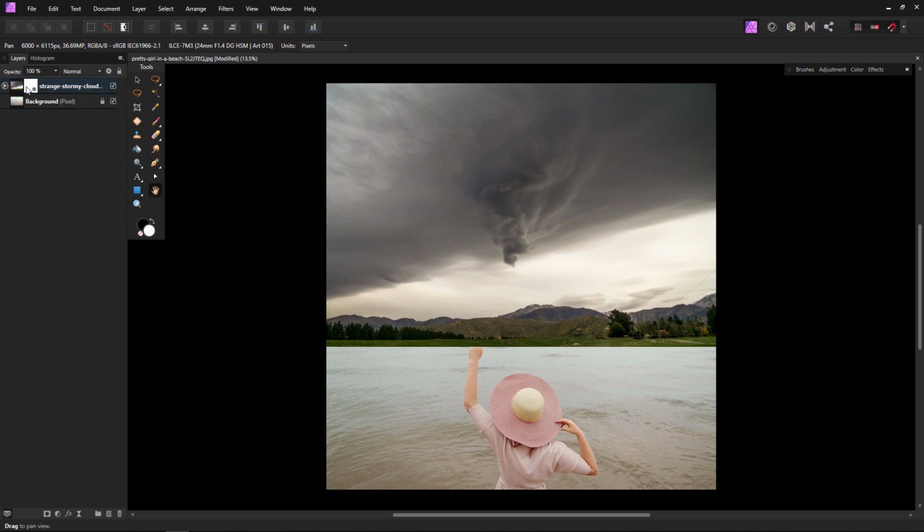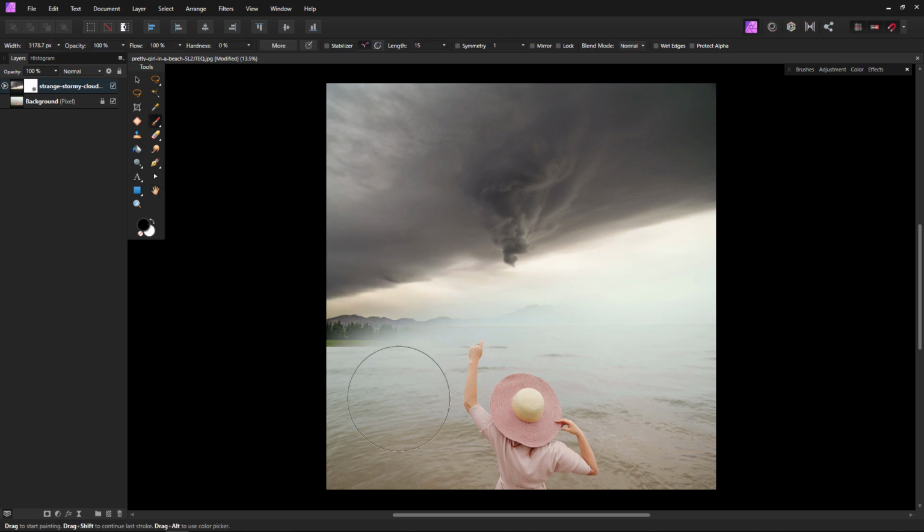Next, add a layer mask to the storm clouds, and with a big old fluffy brush, mask out the bottom half of the cloud image. As both photos have a gray hue to them, they will blend beautifully with each other. With this method, I suggest choosing a sky that is similar in tone to the original image to help you cut down on any additional color correction.